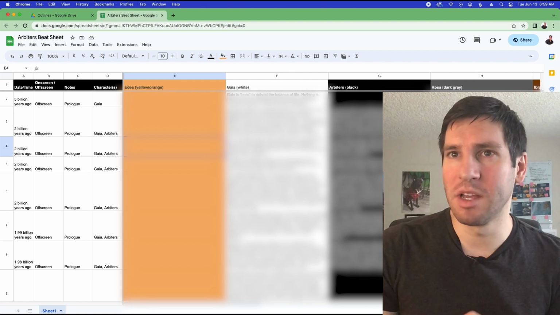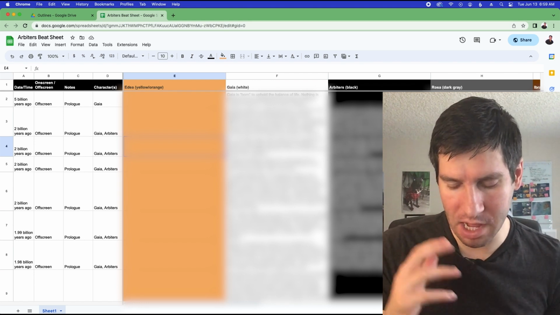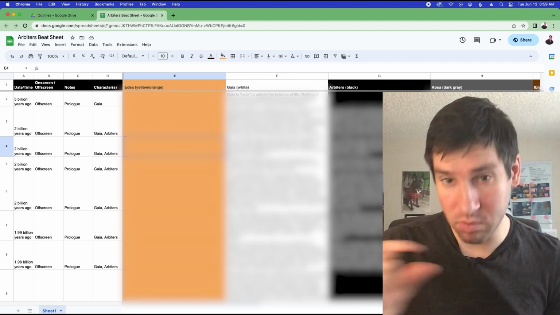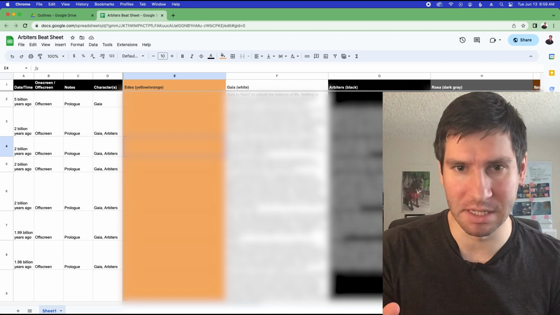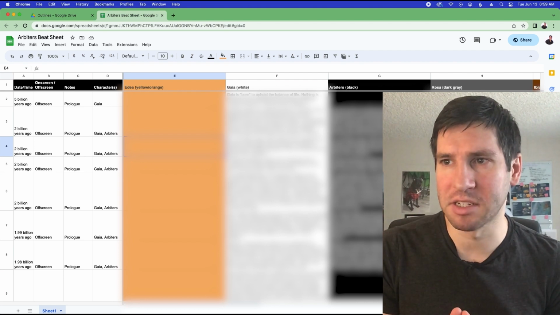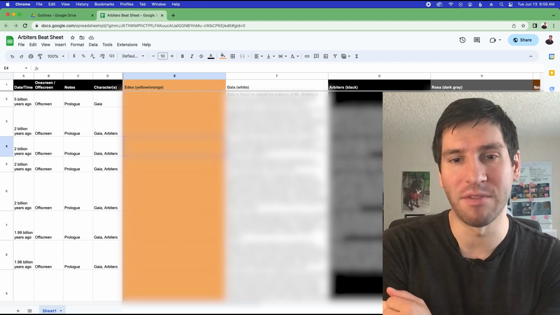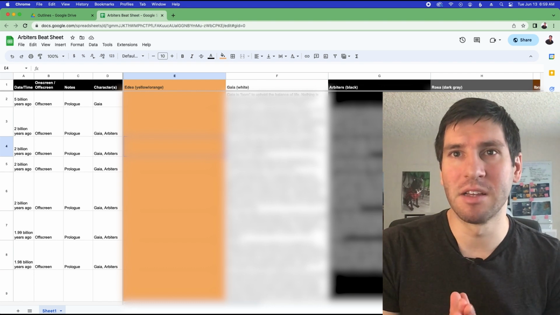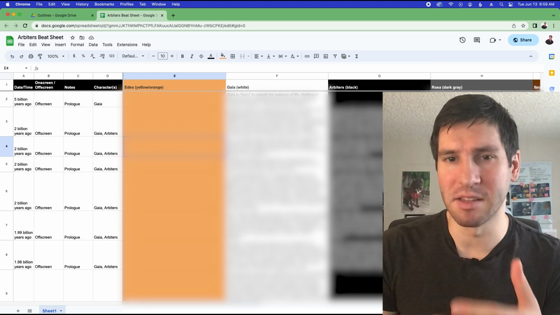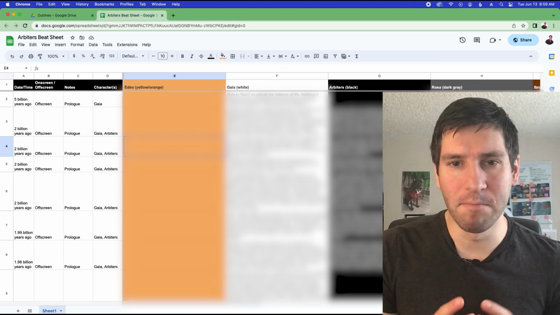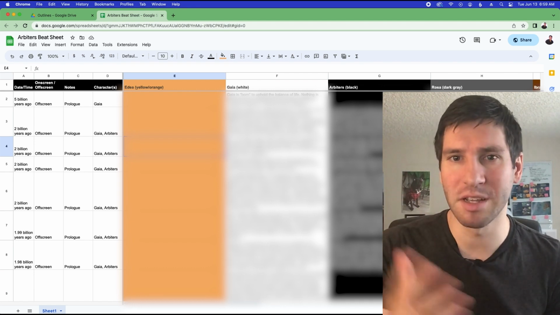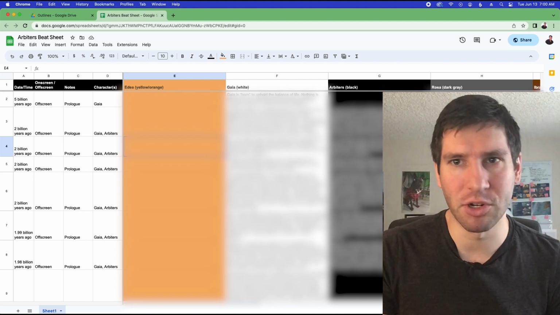And then I'm going to continue this as I write the script. So scene by scene, I'm going to add in a new row and put in what happens, okay? And it's a summarized version, so I can, again, keep track of all of that stuff. And for my own benefit, I will denote if it took place on screen or off screen. Now, by me saying putting it into the script, that means it happens on screen. But there are many things that happen that are also going to be off screen, presumed. So I'm going to put those in as well so I have that clear picture in my mind.